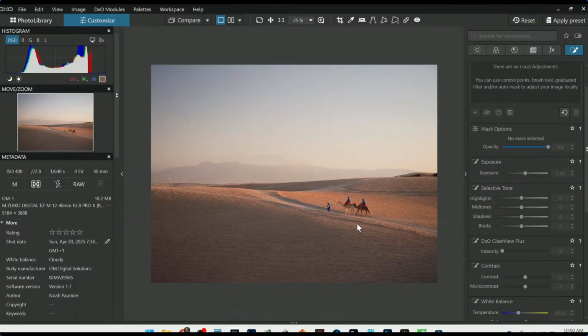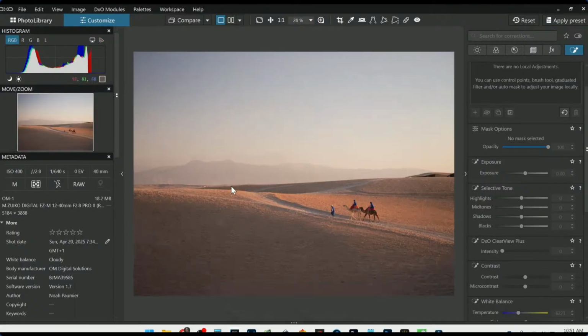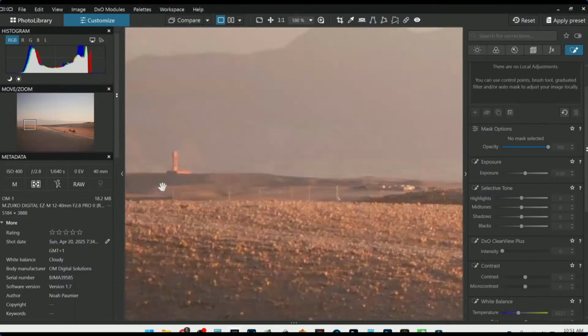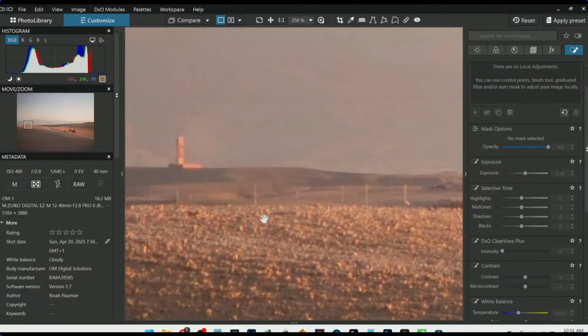But anyhow, wow, there's not much to do here, honestly. This scene is almost perfect. The only thing I would do different, I mean, the exposure is perfect and really nice lens combination. I think I'll just go with a 16 by 9, like a super wide crop. What's this down here? Some kind of structure there.